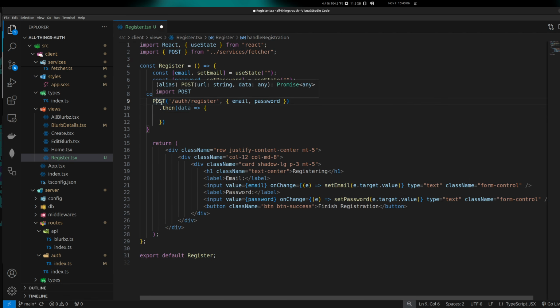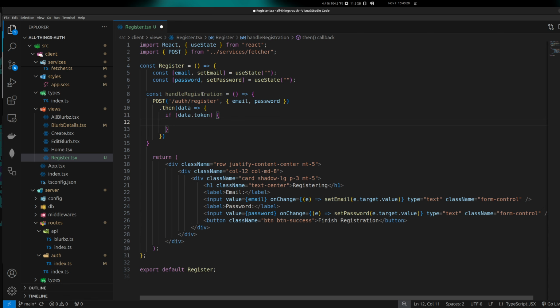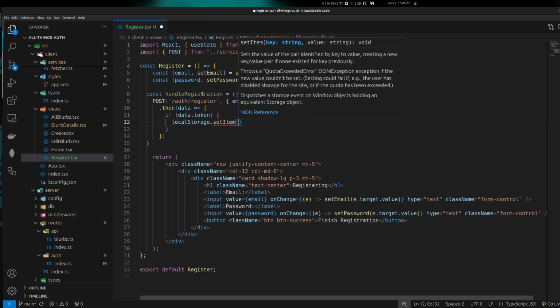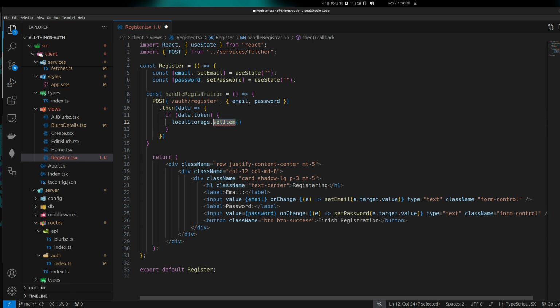So with our data object that's getting sent back, we're going to have data.message, and we're also going to have data.token there. What we're going to do is add that to local storage. So how do we add stuff to local storage? Local storage has a function called setItem, which takes 2 arguments.